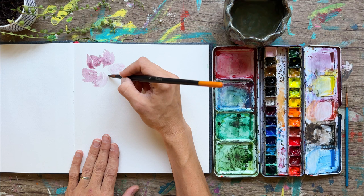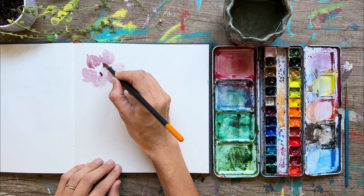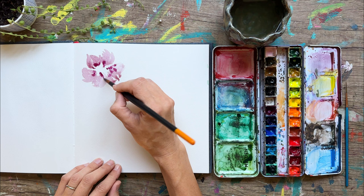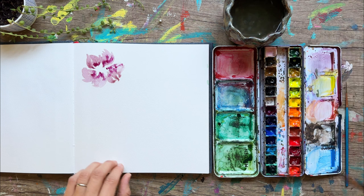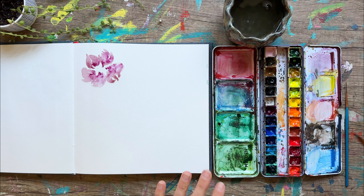We're doing the idea of flowers, and some of them might be more recognizable than others — that's kind of what we're doing today. A little bit more purple, and we're going to take that saturated paint and dip it into the wet paint in the middle of the flower, allowing the paint to spread and get everywhere. We will do line details when this is dry, so no worries about how it's looking now. You can also take a brush with water and blend things around if you want.